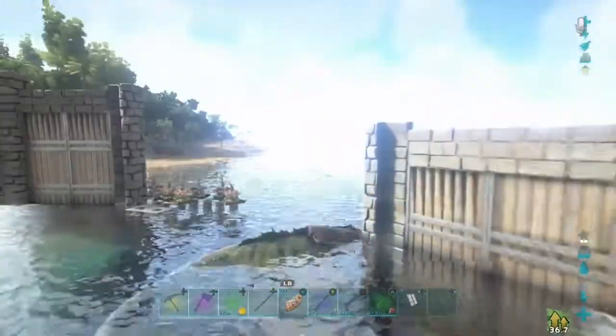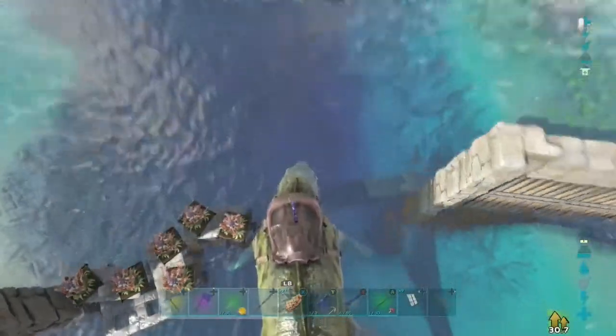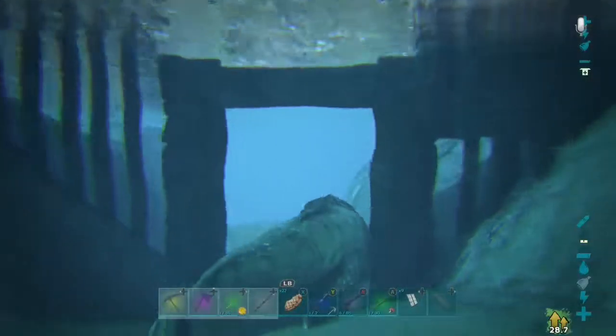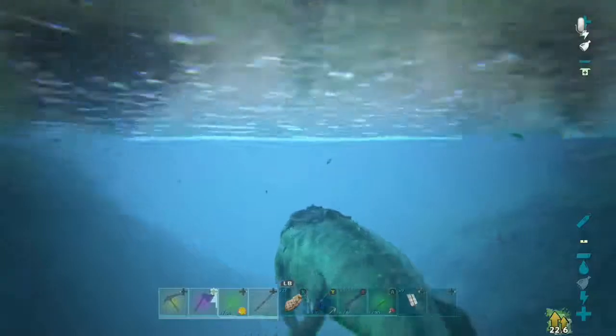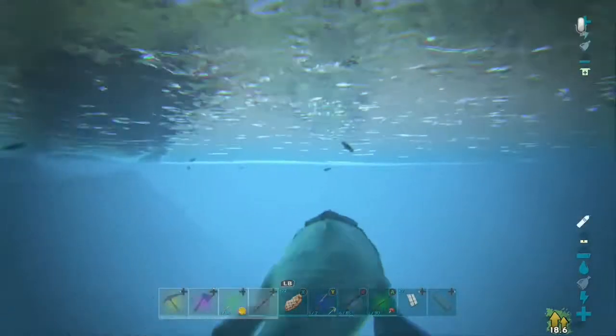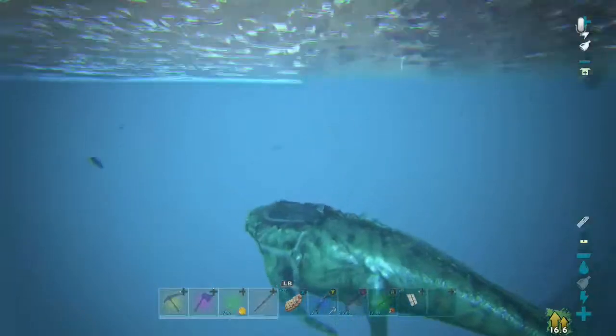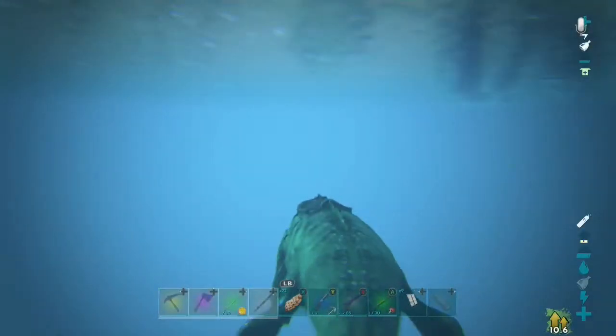Today I'm bringing you guys a real quick video talking about the Mosasaur and how we just tamed one, our tribe, and how they're pretty effective and some tips I have on taming them. Now Mosasaur is one of the bigger things to be found underwater. They're pretty cool. They're very effective if you want to get black pearls, and I might be making a video about how to do that here soon.